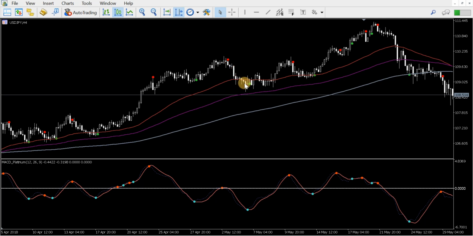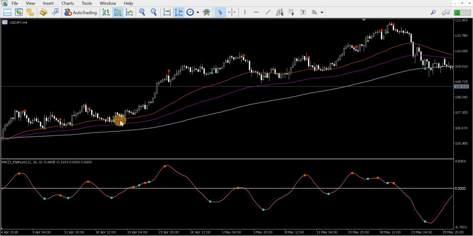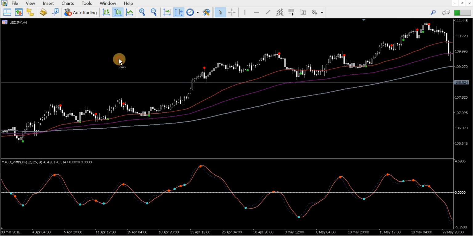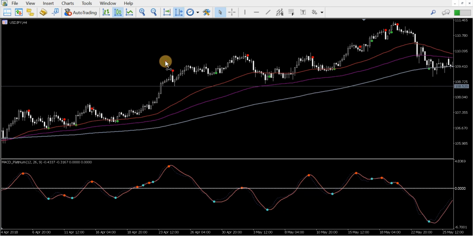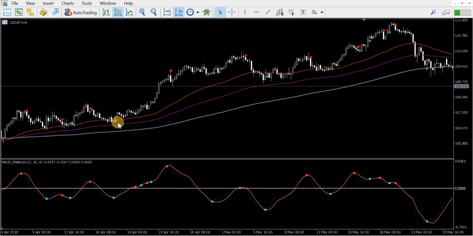Now here you see we have a decent pullback. It breaks this previous low here, but it's coming back into the MAs, and that's what I want. Really, ideally, you want to see trends come back very close or into those MAs, then bounce off them. It's a classic type of trading. Some people just trade off this 50 EMA. In an uptrend, every time price touches it, they'll take the buy. I like the confirmation, the QMP filter, and using the MACD Platinum.